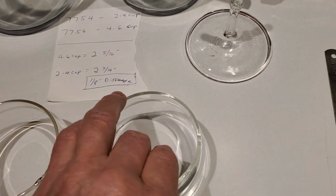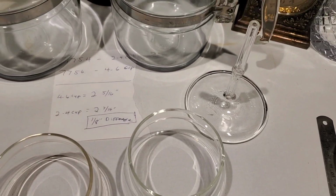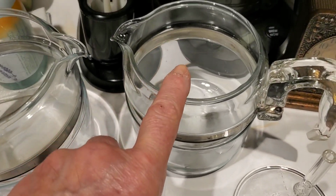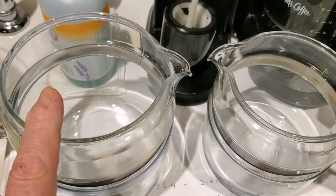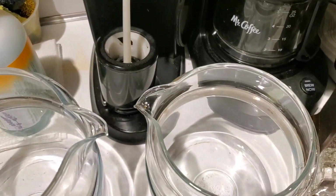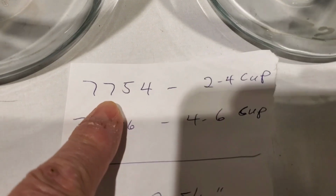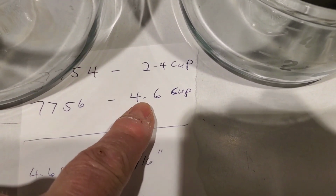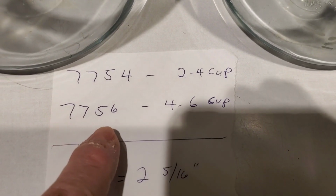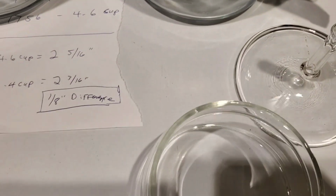We are going to look at these two Pyrex coffee pots where there appears to be a lot of confusion regarding the glass baskets. Now, this is the 2-4 cup, so it's a 4 cup. This is a 4-6, so this is a 6 cup. The 4 cup is a 7754. It's this one. This one, 6 cup, 7756. The confusion lies in these two baskets.